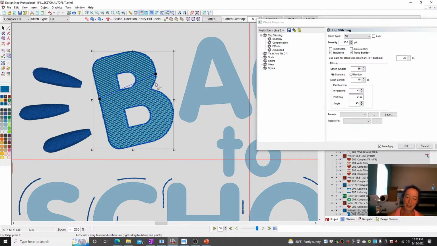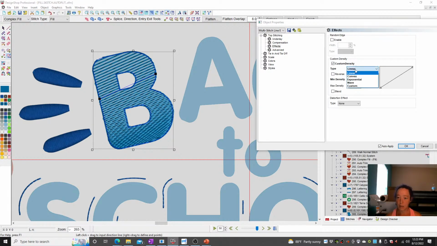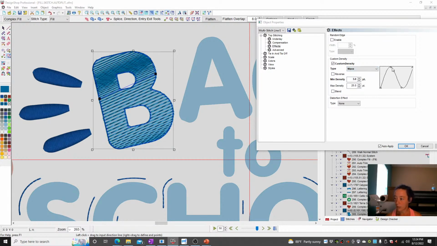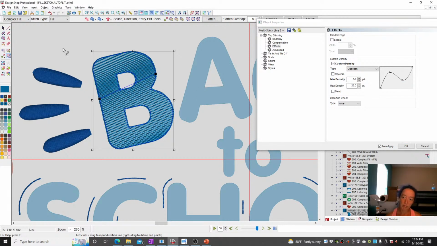All right, so that's just a straight fill, but now let's give it kind of a little more random look by putting this guy on here, and let's do exponential. Nah, let's do a wave and play with it. Literally that's all I did with this, is I moved these around looking at it. Yeah, I like that. So right now I'm going to copy it to clipboard with this button right here.